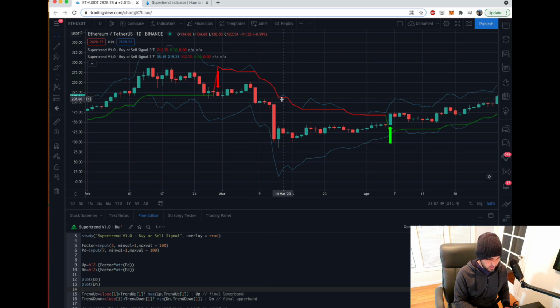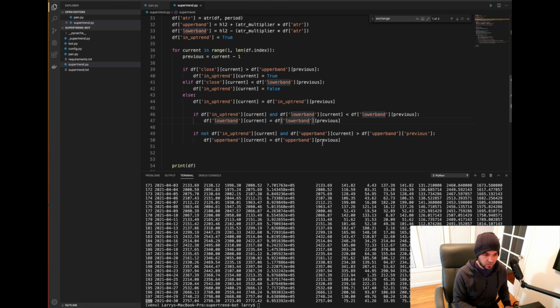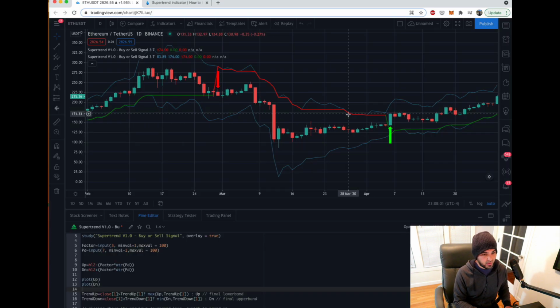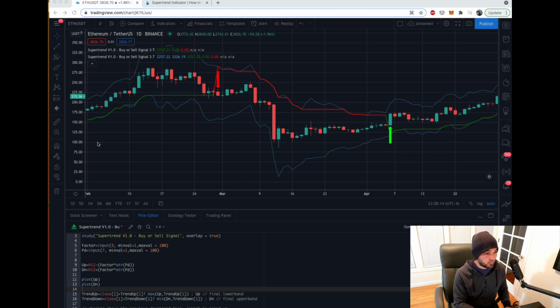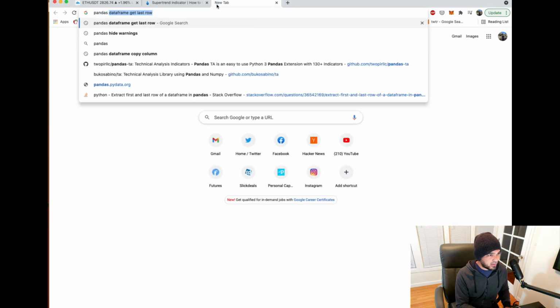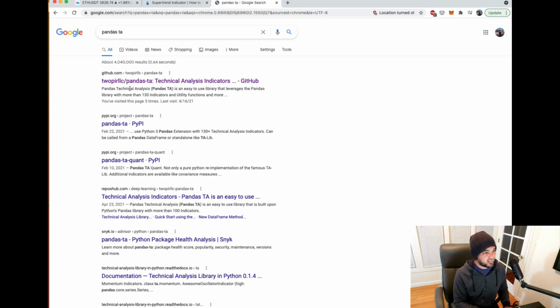So if this upper band, this basic upper band, is greater and going up, we're just going to set it to the previous one. So keep it flat, right? So that's all that's doing right there. But if it's going downwards, right, then the upper band is going downwards. And I know this might be a little tricky. You might have to do this a few times. I had to type this out and think about it a bunch of different ways. And I also studied the source code of some other libraries, including Pandas TA, which has an implementation of this.